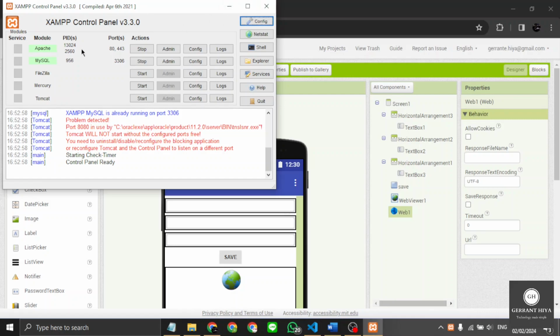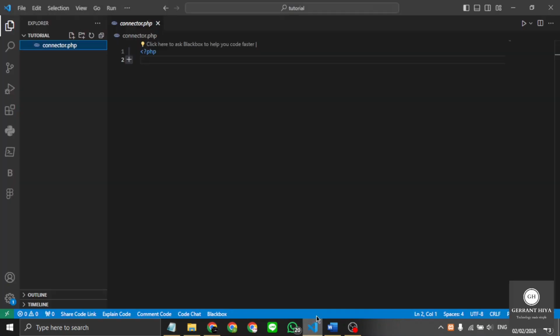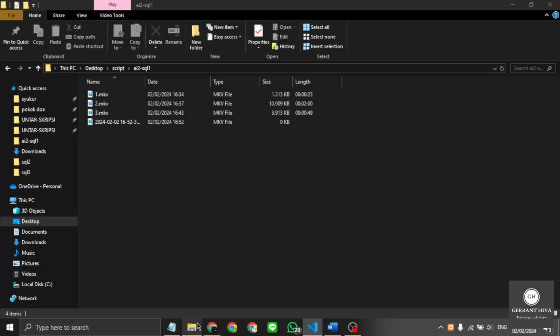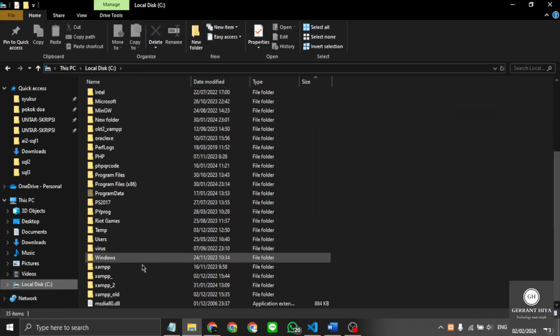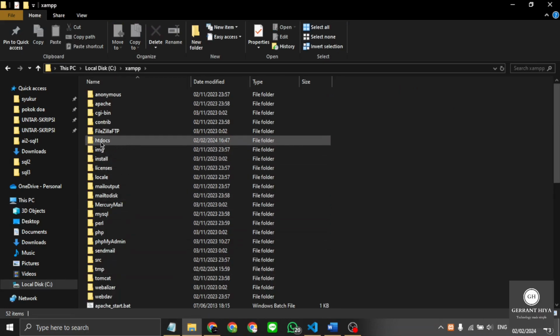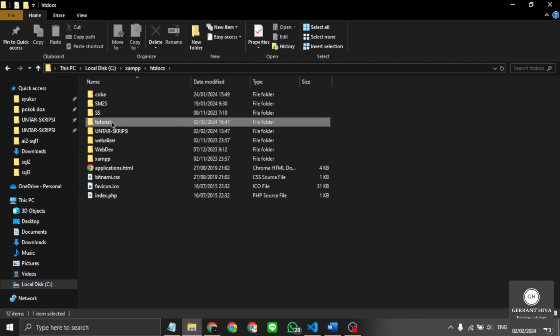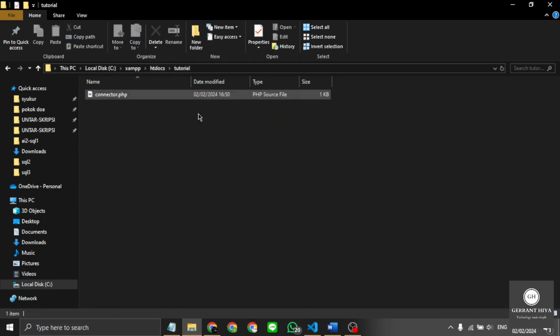After you do that, open your text editor. I'll use my Visual Studio Code here, and then you can make a new folder at the C directory, go to XAMPP, and go to the htdocs folder. Then make a new folder. I already made the new one. The name is tutorial.